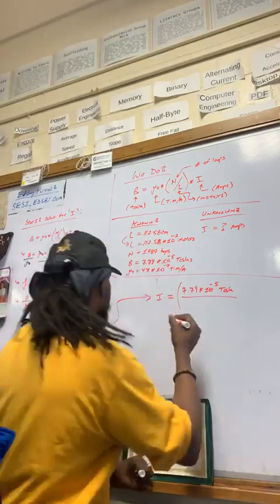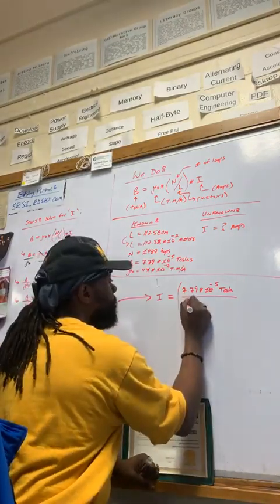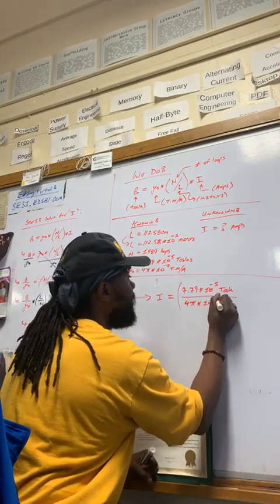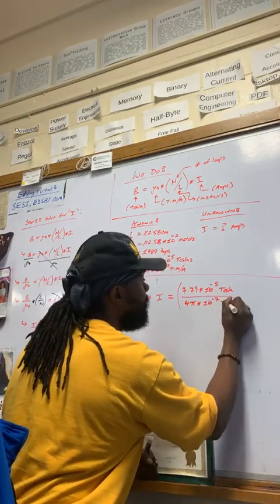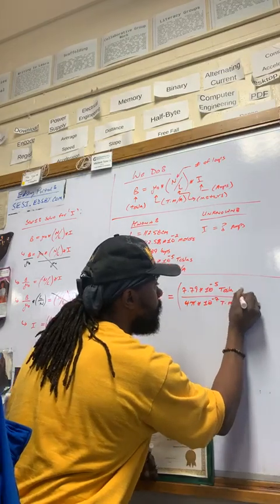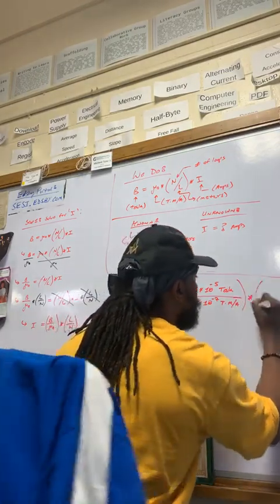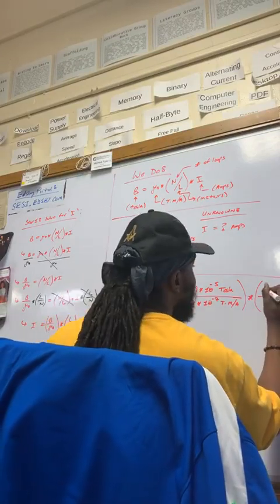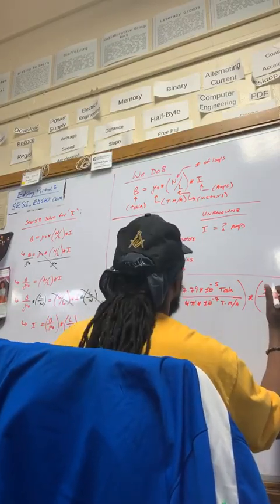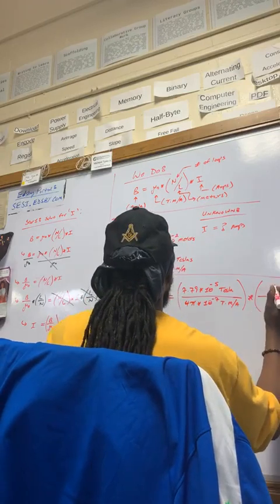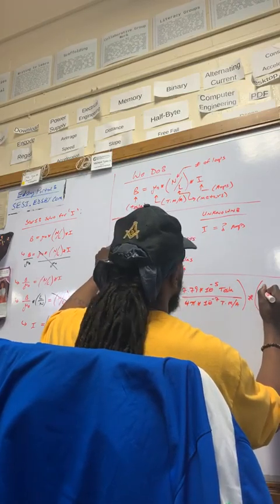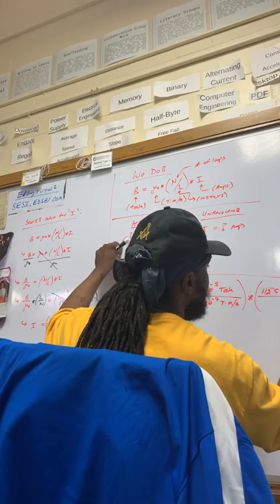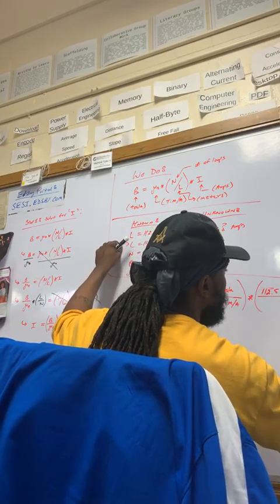It's got, anyway, mu naught on the bottom. All right. Let's think of 7. There's a Tesla meter per amp here. Close parentheses, multiplied by another set of parentheses. Make sure you use your calculator correctly. We have our length of 1,000. The length goes up top. So that's going to be the centimeter, not the centimeter, but the regular version. We converted it. That's 112.58 times 10 raised to the negative 2 meters.